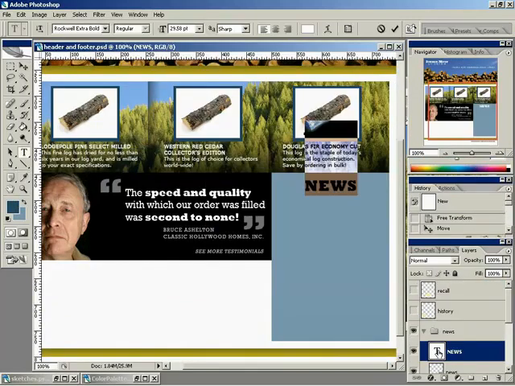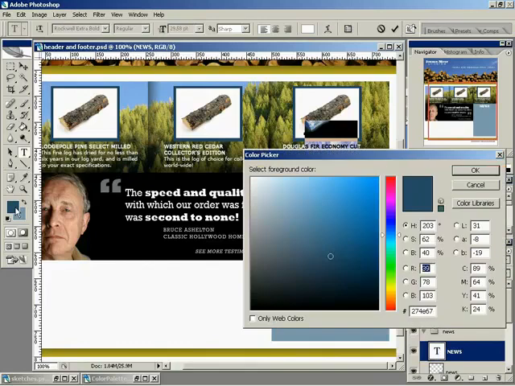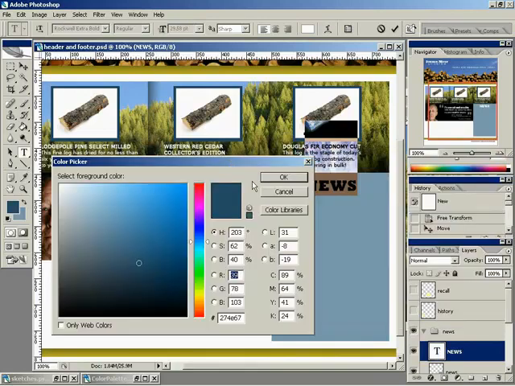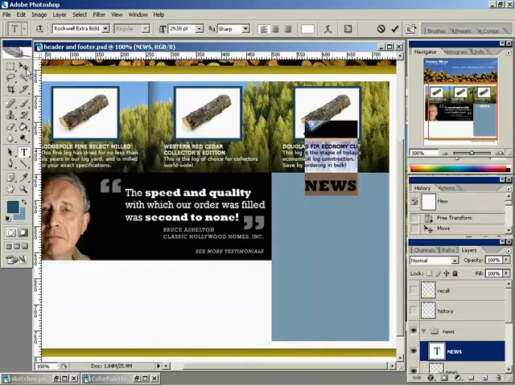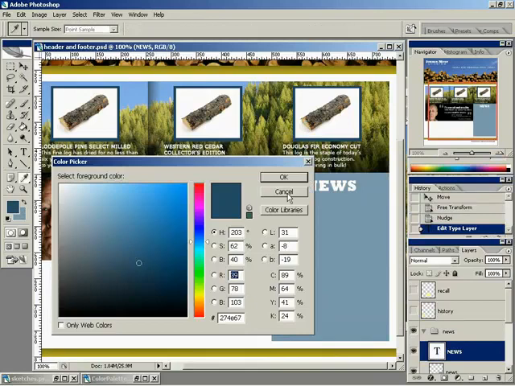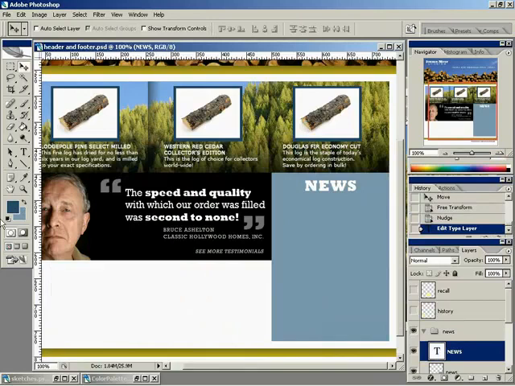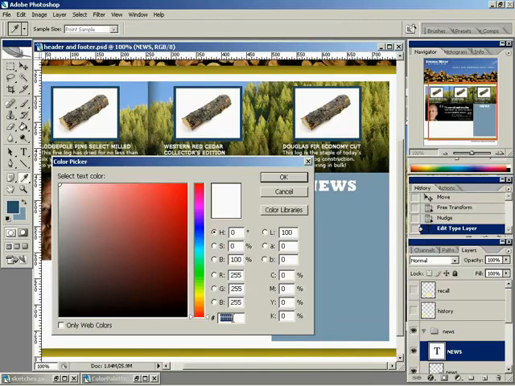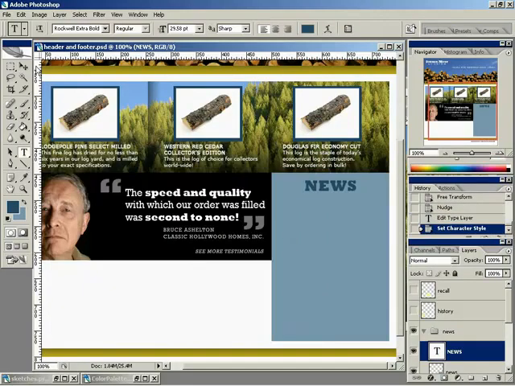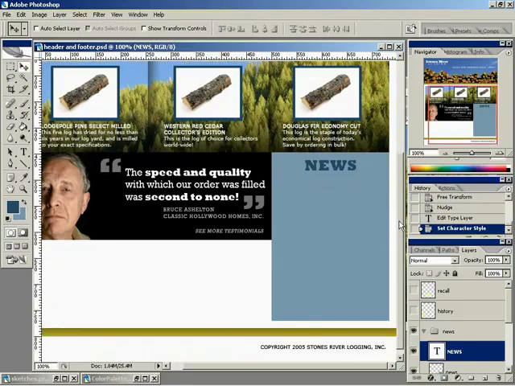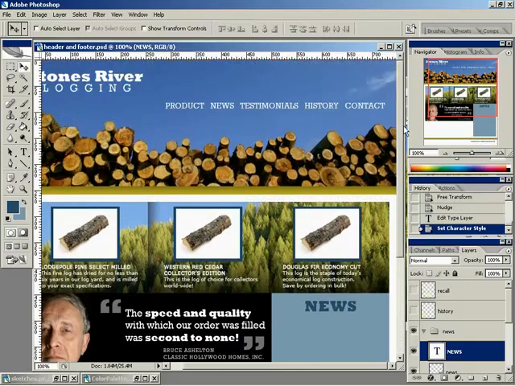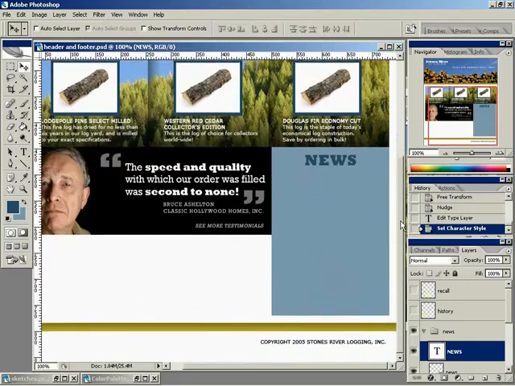And so I'm going to select that guy, and I'm going to make him that color. Oops. I'm going to do it this way. I'm going to copy the color value out of here, click here and paste it in here. Sure, in Photoshop there's a million ways to do anything. There's like 150 ways to change color or something. So if you don't know one way, try the other.